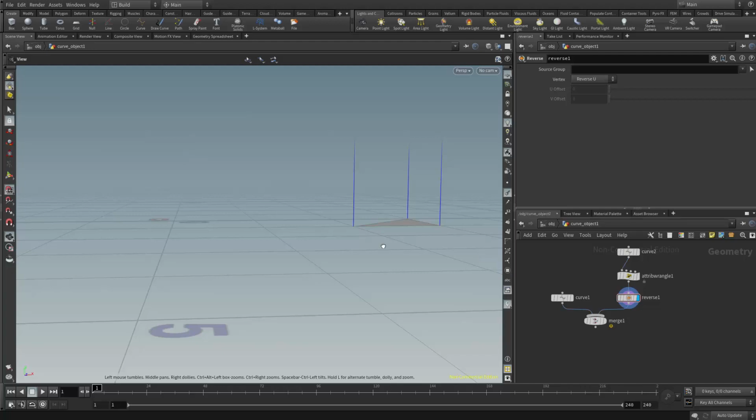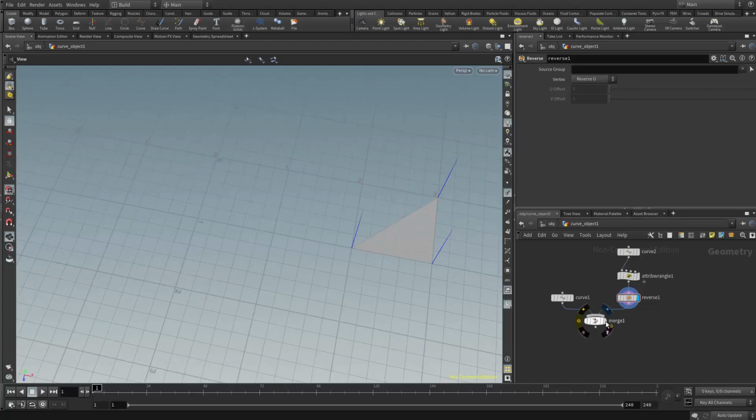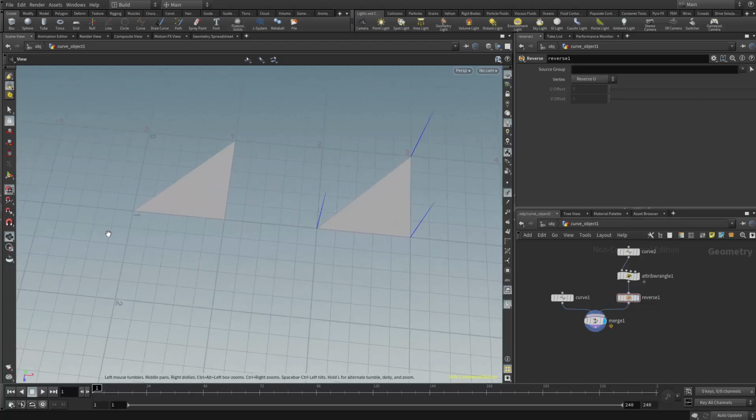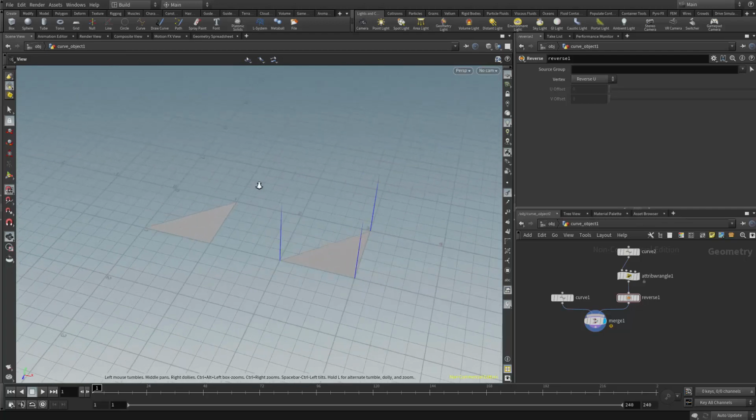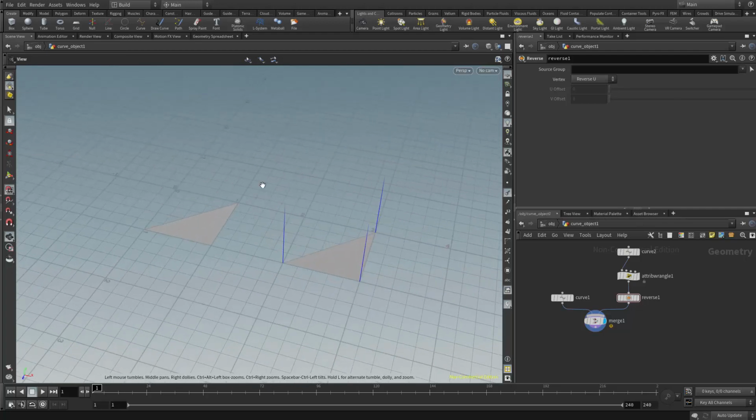So what is the winding of the points? Well, it's basically a way of saying how you want to connect this geometry into a triangle, because you have a bunch of points. And there are two different orders. One is clockwise, another one is counterclockwise. It is based on the implementation of the program to determine what kind of winding order you use.